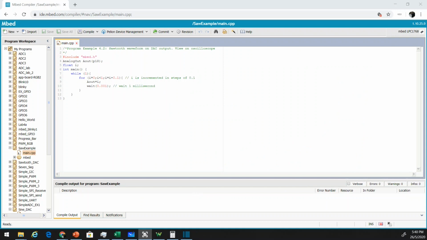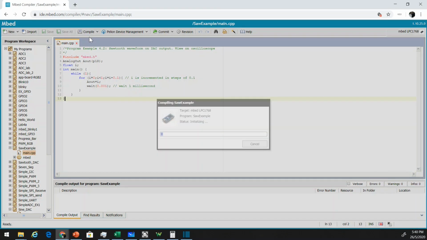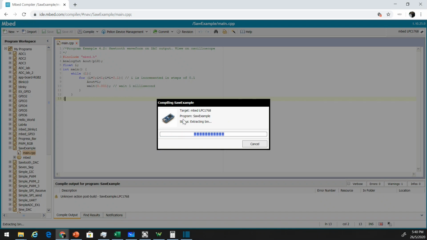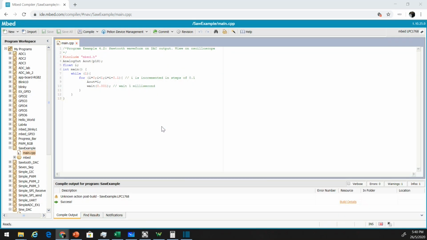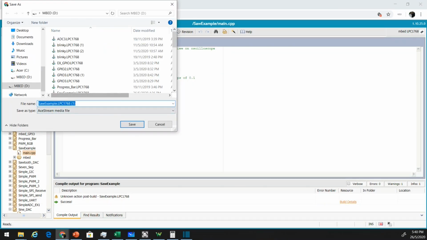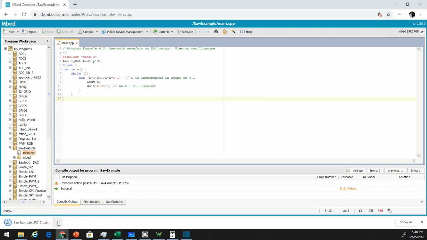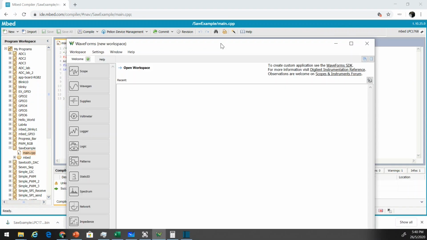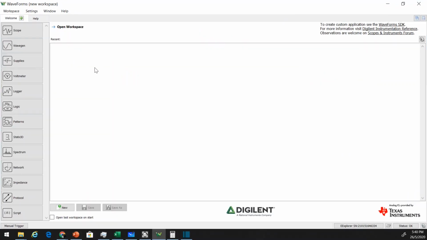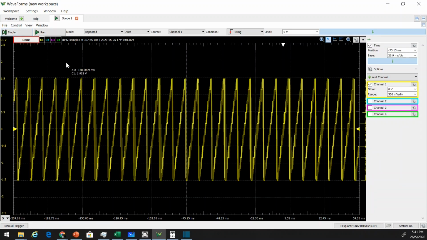So now this is the program on the mbed compiler. Let's compile the program and save it in the mbed. And let's have the oscilloscope here, the scope.